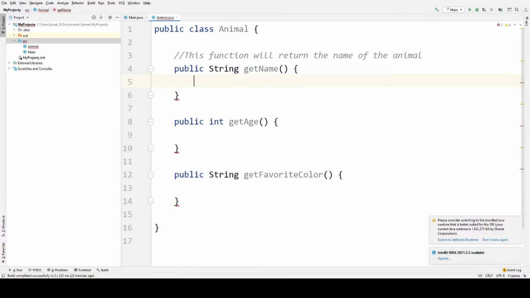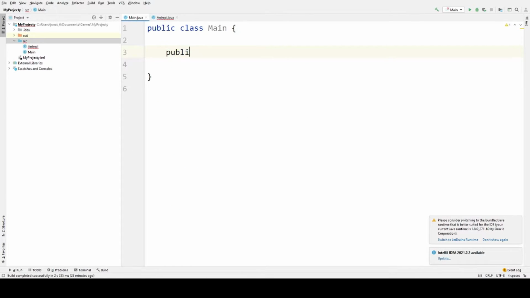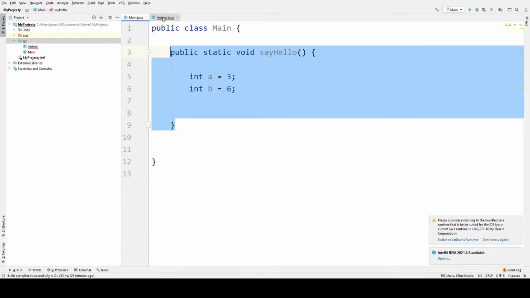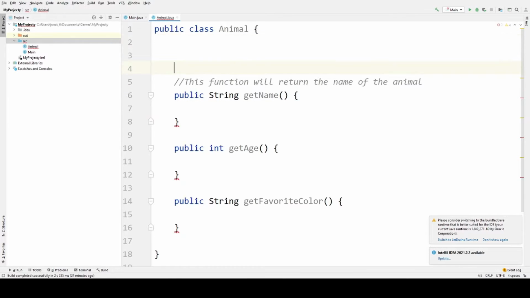Back when we did public static void sayHello, we used local variables, which means the variables were inside the function, so we can't access things like a and b from outside the function because they're only defined in that scope. But to create a global variable, we put the variable declaration outside of the function, so all three of these functions can use it.